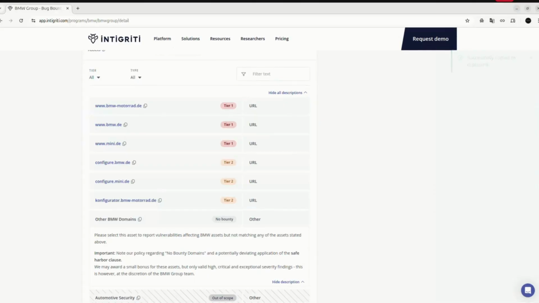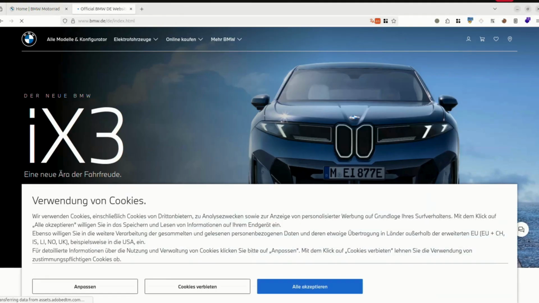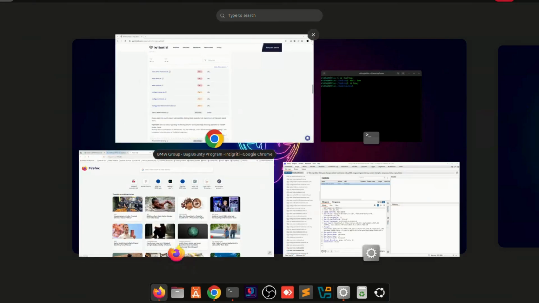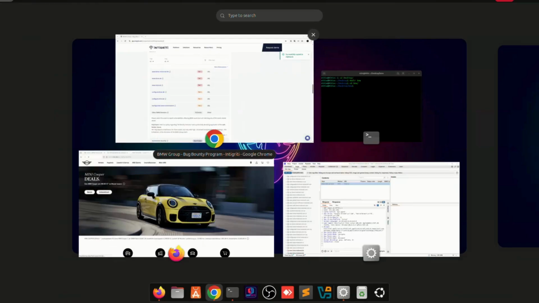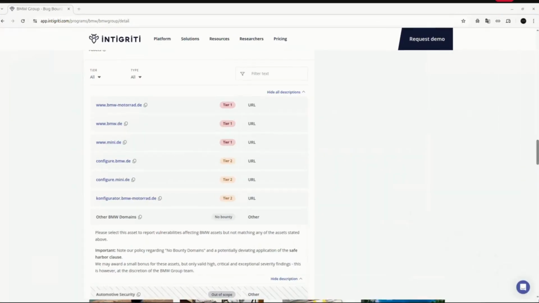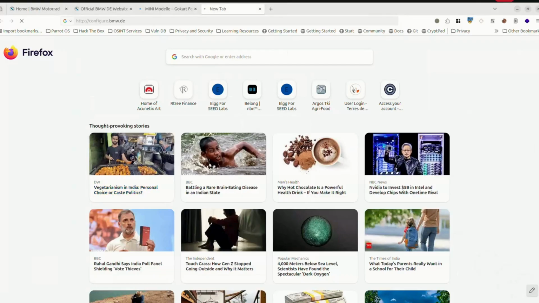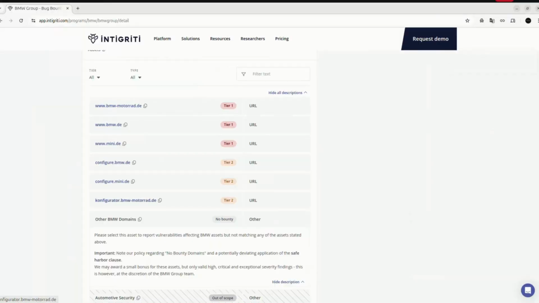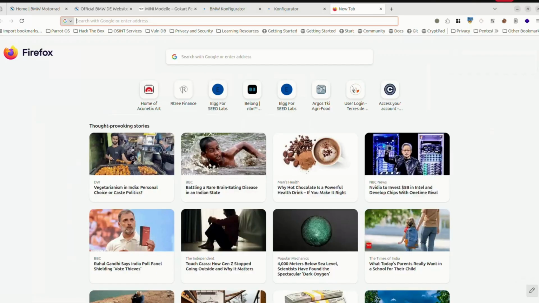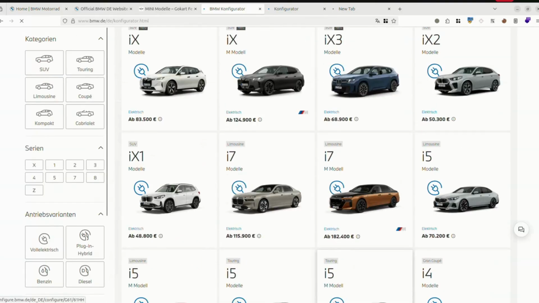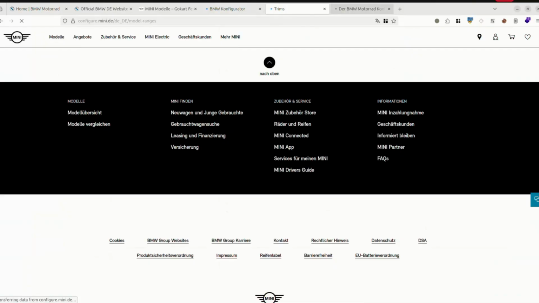Let's open the third one, fourth, configure BMW. Okay, and this one also. And the last one is this one. Okay, so we have opened all of these in our browser.